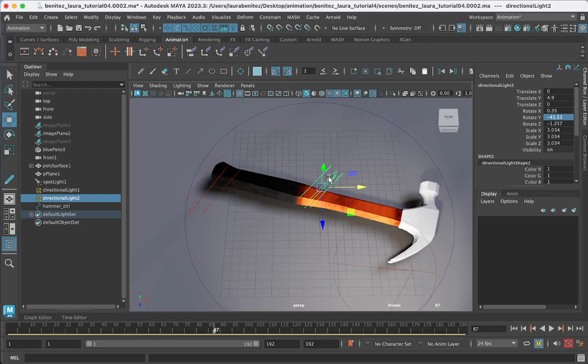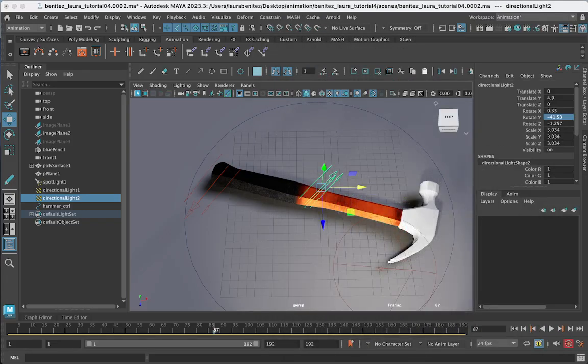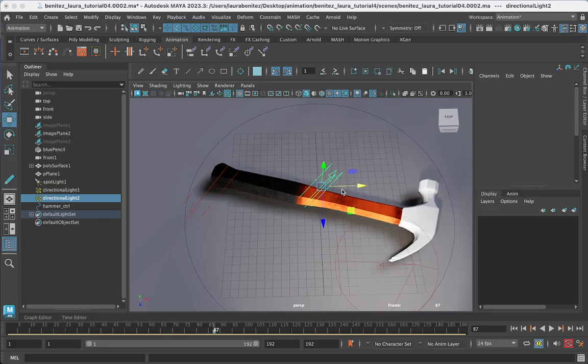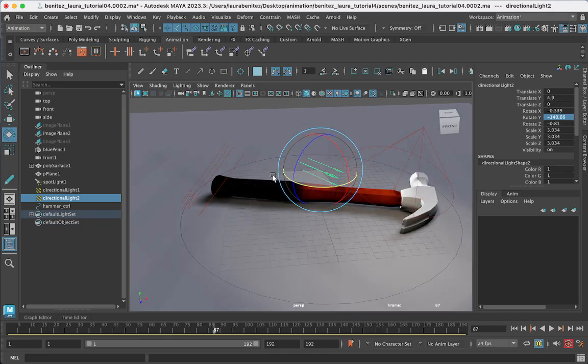That's my directional light. Okay, I see. I have my rim light in the same direction for the most part as my spotlight, which is weird. And it's not letting me rotate. Why can't you let me rotate? There we go. Wow, what a difference.